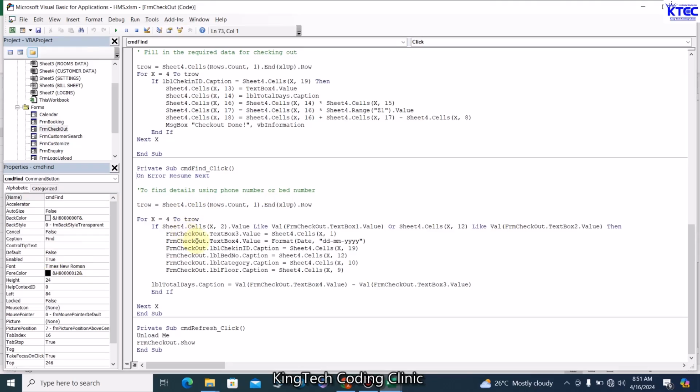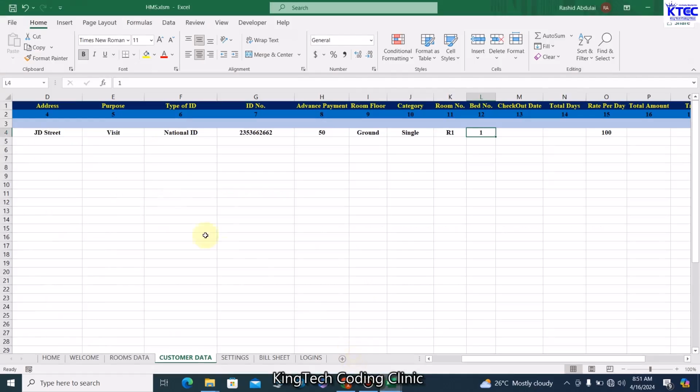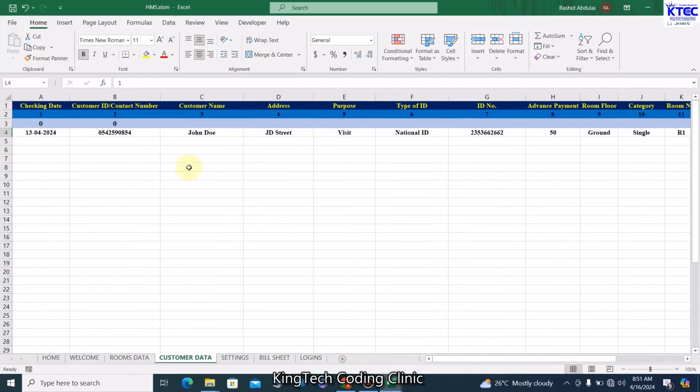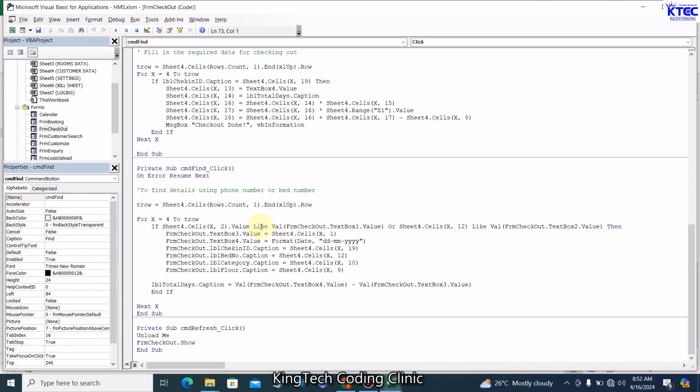Then we would want to move or recall some details from here for that customer. Meaning, if the phone number and then the bed number exist for that customer in this database, meaning that customer has actually lodged in our hotel, and for that matter we have their details in our database, so we can return some for decision making. So that's what we are doing here. So once that happens, we would want to return some details. What details are we returning?